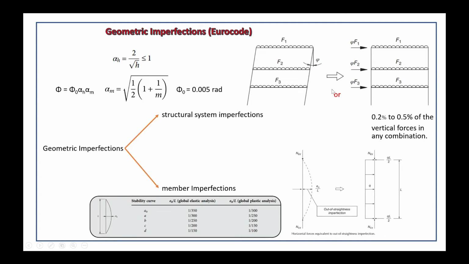Another option, you can use notional load. You can use a magnitude of notional load from 0.2% to 0.5% of the vertical ultimate load combination, the dead load plus live load. It's important in Eurocode that the ultimate load combination for gravity load is 1.35 dead load plus 1.5 live load. You use the 0.2% multiplied with the load to apply as notional load on each floor. And for the SI code, you can use the range also 0.2 to 0.5 for the maximum.